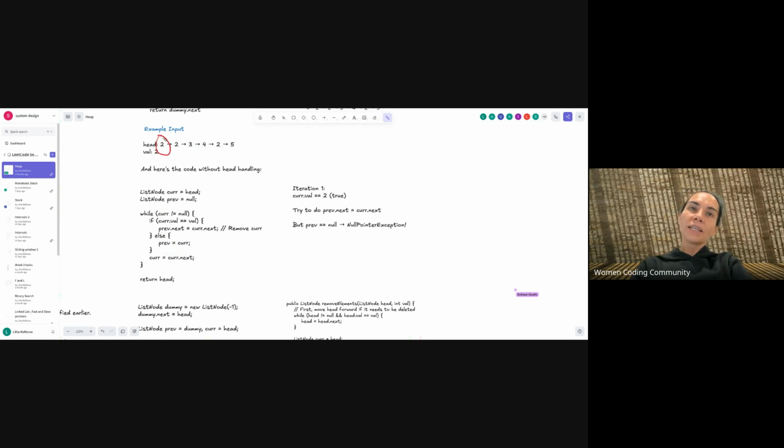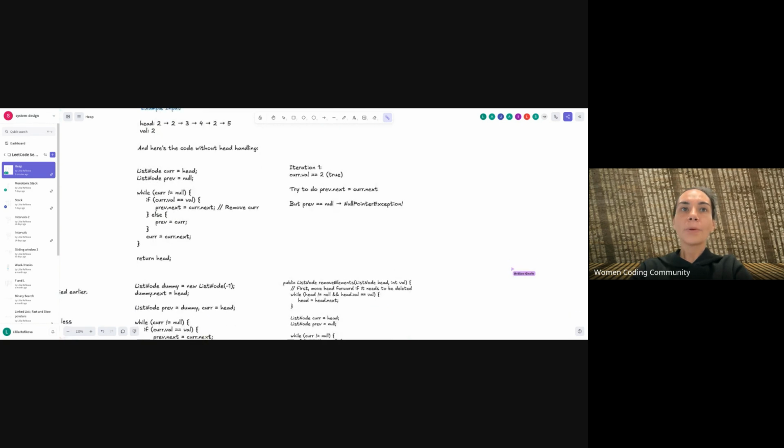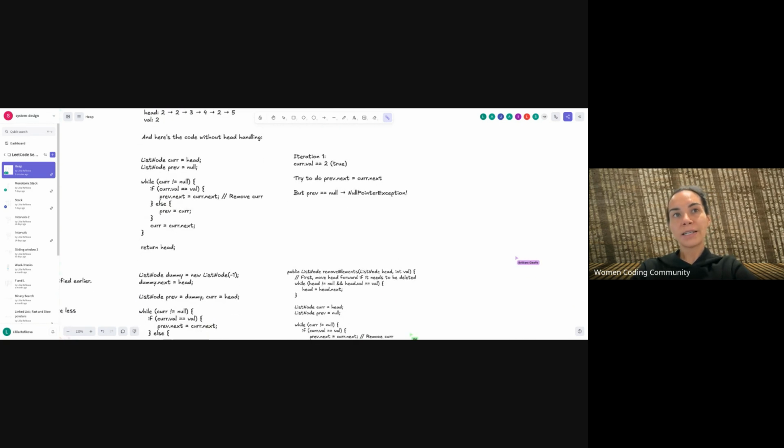But as we hit the case where the head is the one which needs to be removed, prev at this point is null. This is just a simple example where we're not handling it at all in our manipulation of the linked list.